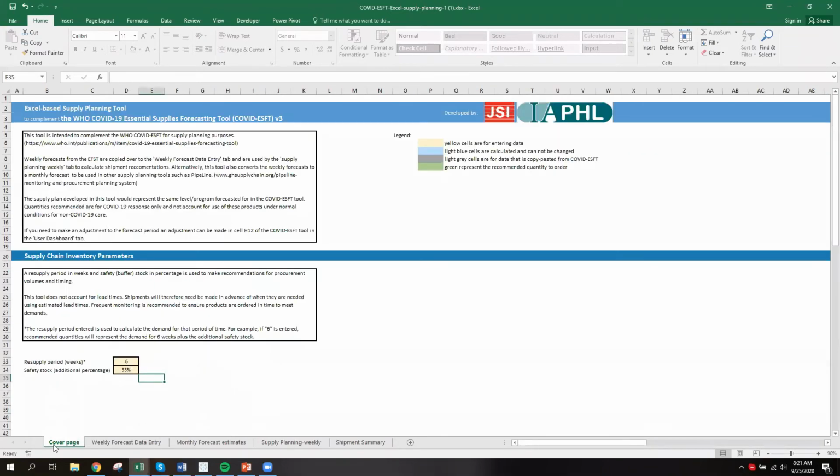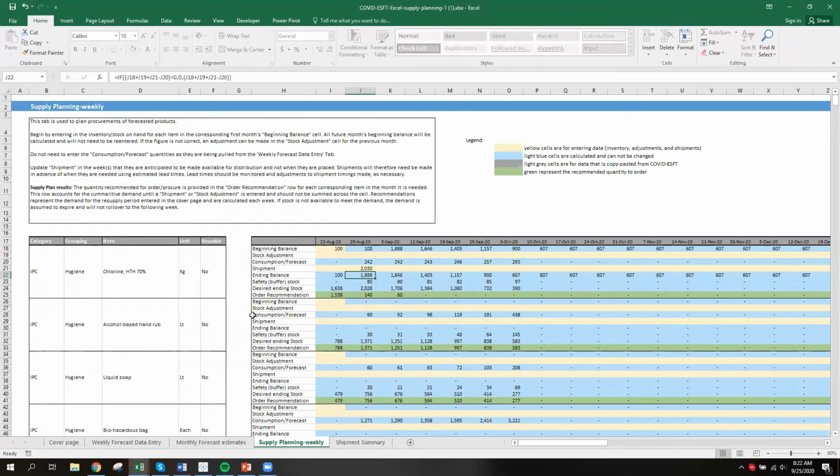And so as you can see, it's a very simple tool. There are lots of definitions for each of the indicators that you're required to enter. The cells are color coded. Yellows represent data entry. Light blues are calculated and cannot be changed. They should be locked. Gray cells come from the other tool, and green cells are your recommendations. And I'm going to stop and see if there are any questions that I can help answer during this time.